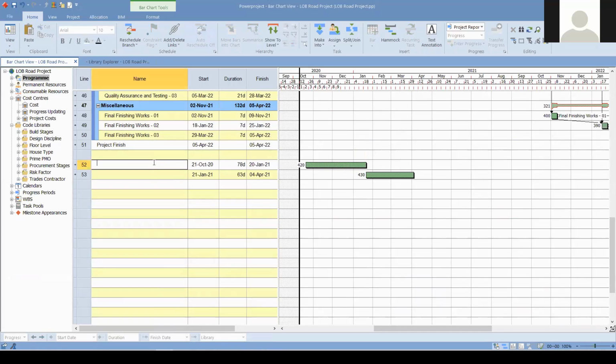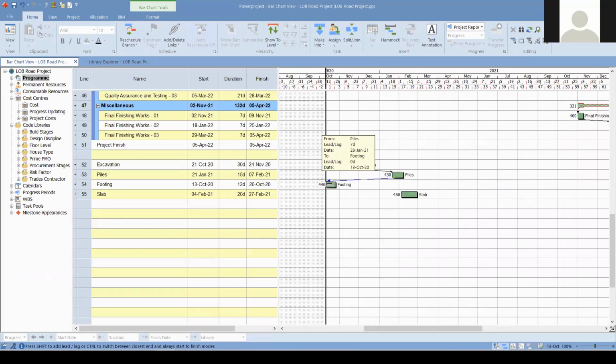So these activities are created. What we can say, this is excavation, this is piles activity. Of course, these durations can be adjusted anytime. And let's put our footing, for instance, so it can be a 12-day activity. After that, what we can have is the slab, let's say, and once we determine its duration, it will be available on our Gantt chart. What we can do is directly, after the excavation, link with the finish to start. If we have any start to start relationships, we can link.